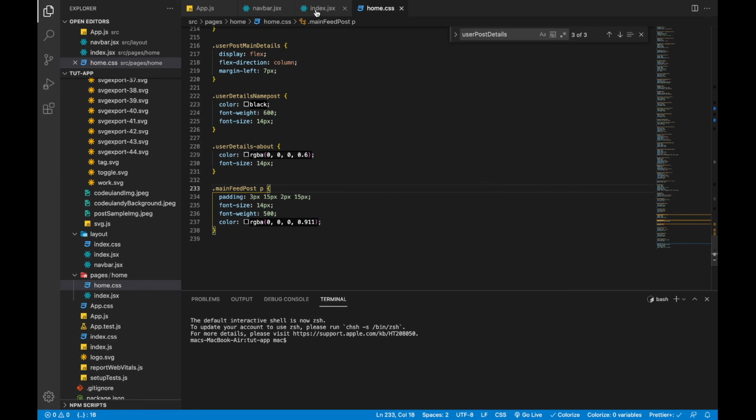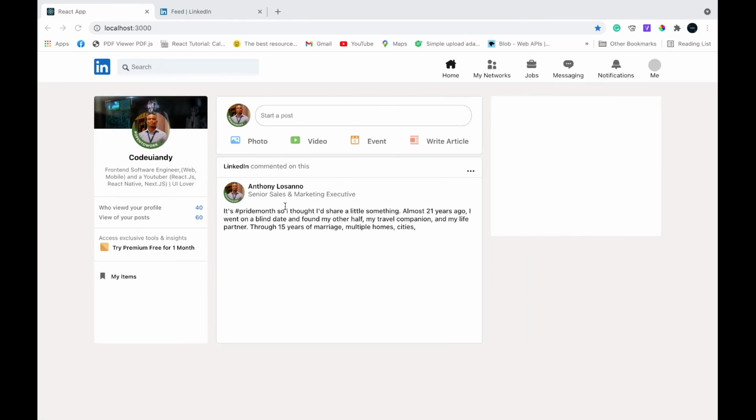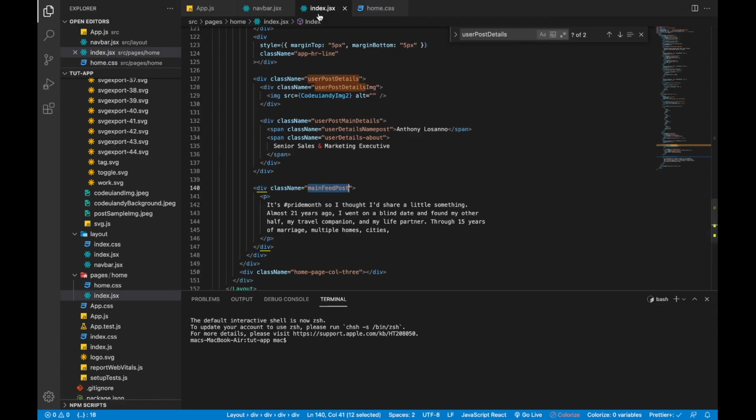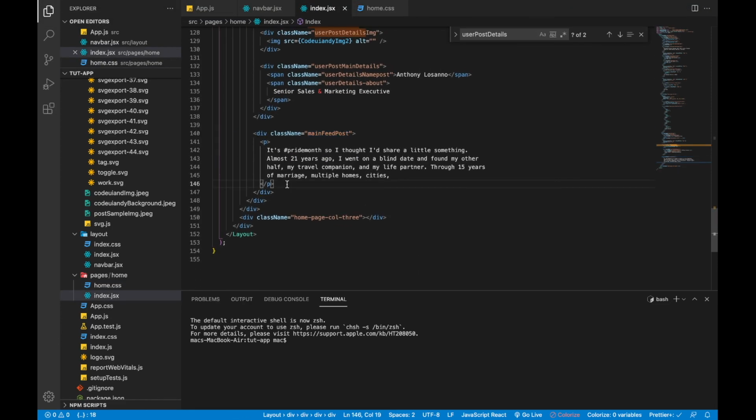So earlier I stole an image from LinkedIn, which is an image of a very beautiful lady. So I'll be using the image here. So let's quickly get that. So guys, as I said earlier, let's just get a rough sketch of what LinkedIn looks like, so that when someone looks at our page, the person will be able to tell that we are trying to create a LinkedIn clone. When we are done, we can create just one more video and adjust all this, finish up with the nav bar. So let's just go ahead without wasting any more time and get this done.